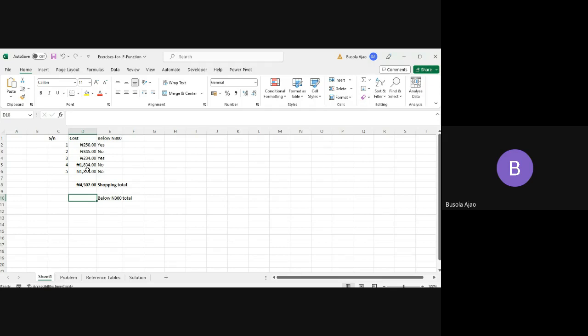So let me come out of this and start again. So remember that we are trying to get a sum. So for a basic IF formula, we just want to find the condition. If it is less than 300, give us, and we could have changed that actually. We could have said D2 is less than 300. Instead of yes, give me D2. And know that whatever it gives me in this column now, I can add it. That's 484. I'll add it now and say, okay, that's my total for below 300. So I can do it one by one like this. I can even say, okay, instead of no, give me 0. So this time around, everything in this column is below 300.